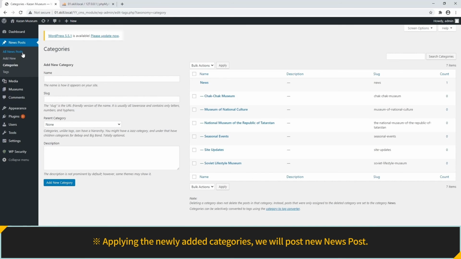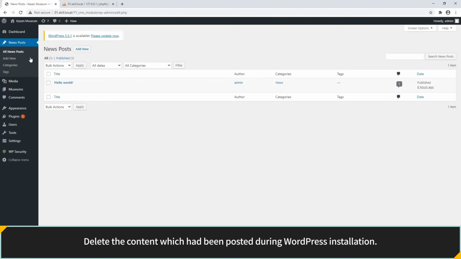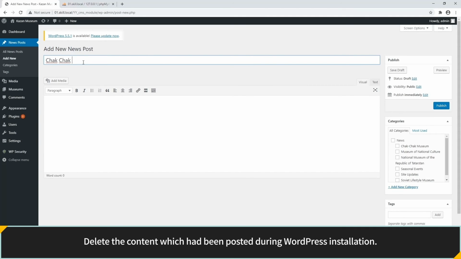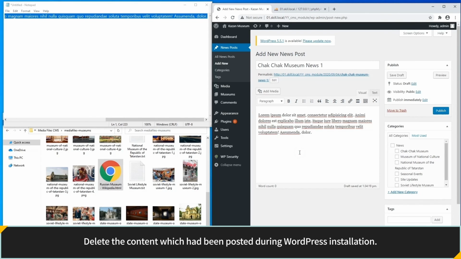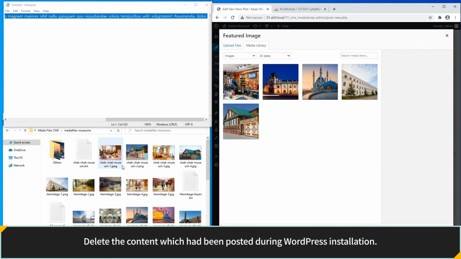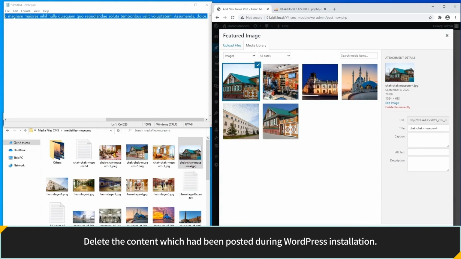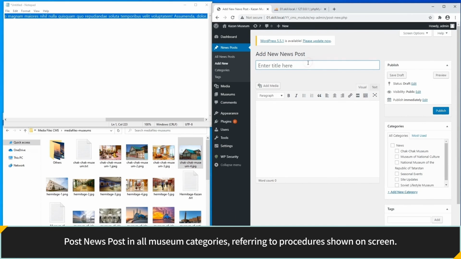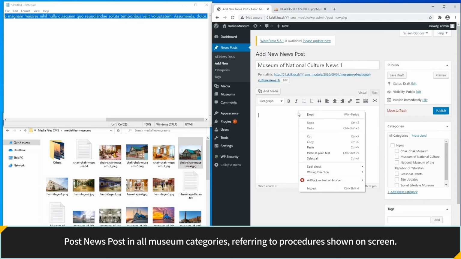Applying the newly added categories, we will post new news post. First, delete the content which had been posted during WordPress installation. Post News Post in all museum categories, referring to procedures shown on screen.